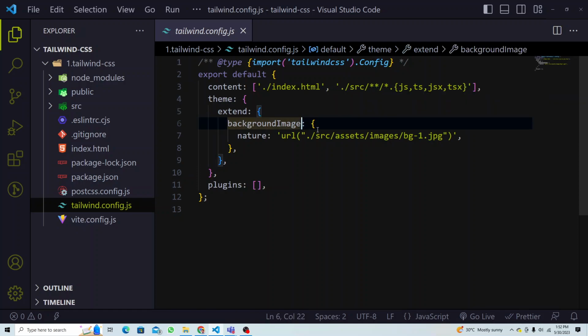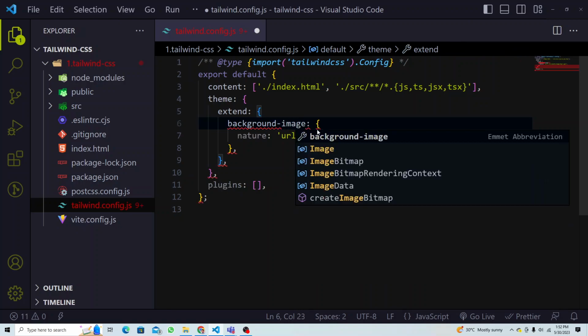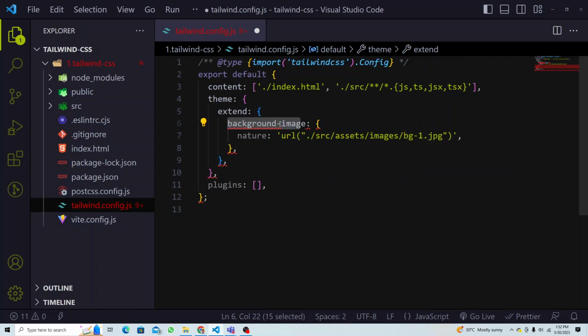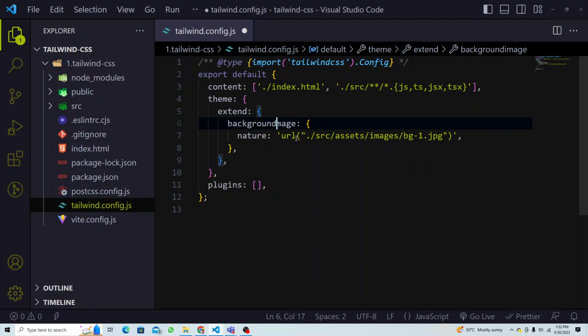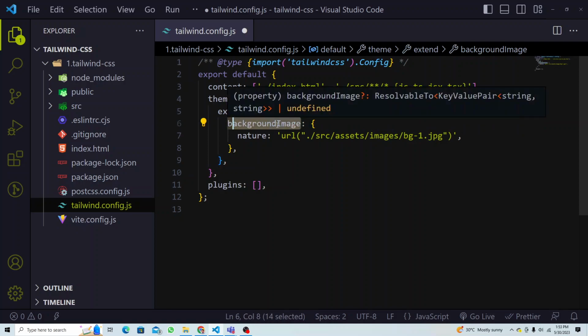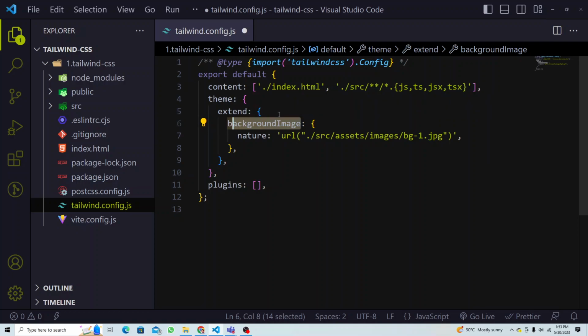In normal CSS we write background-image, remember that? Any property with a hyphen, you must change so that the first character after the hyphen is capitalized: backgroundImage. This is the built-in property.